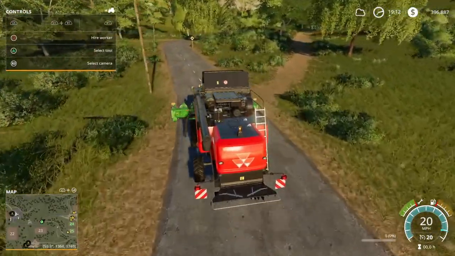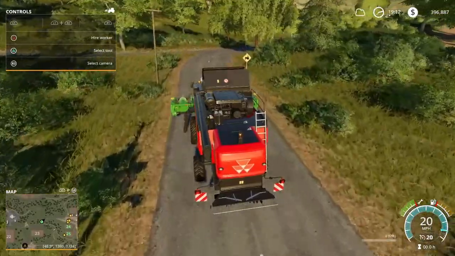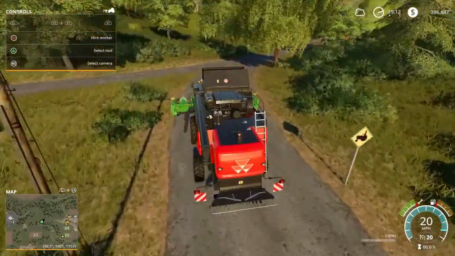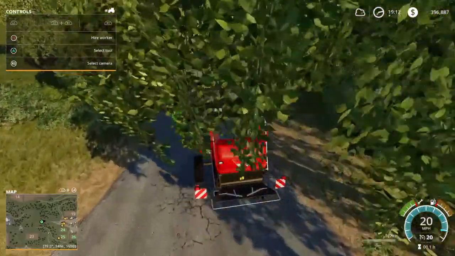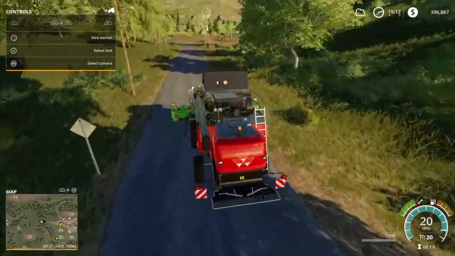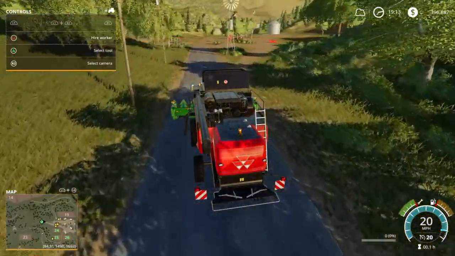We've got to fertilize and then... So you fertilize, put some herbicide down. And then plant. And then possibly try and get some animals on the farm. But with that, I'm going to end this video here.